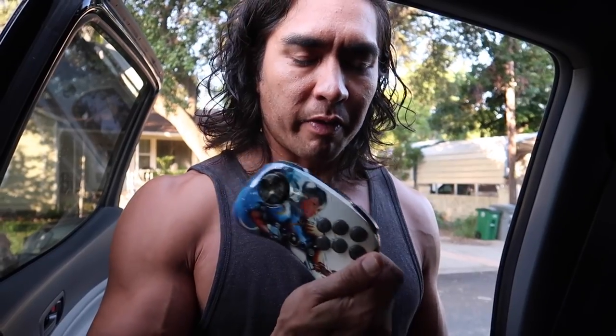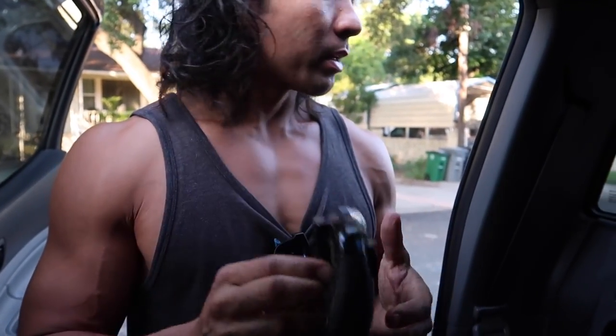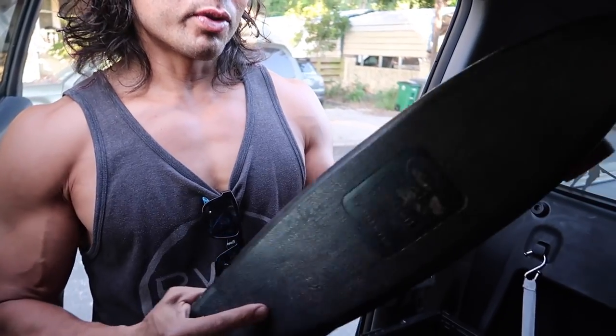All right, so I spent $3. I found this Chun-Li Street Fighter 4 controller. I don't know what it goes to, but I'm gonna pop on it because I'll do my research later. Not a huge deal if it's a dud. I did get this GT Spoiler 2 vintage skateboard though. That's pretty cool. So I don't know what this will sell for, but I'm gonna mess with it for a little bit in my cul-de-sac and then probably kill myself.